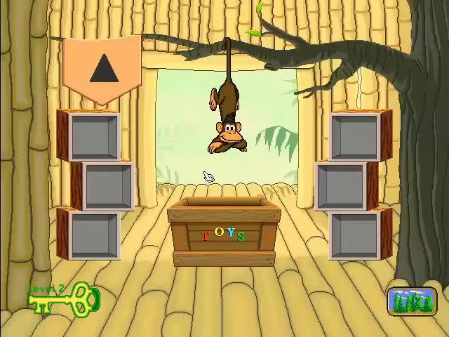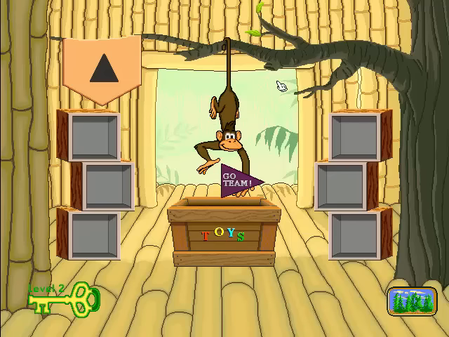Mitt the monkey needs a hand. I've got a new game, and here's the scoop. This time, we'll sort the toys by group. Stack it here if it's something shaped like a triangle. Stack it there if it's not.